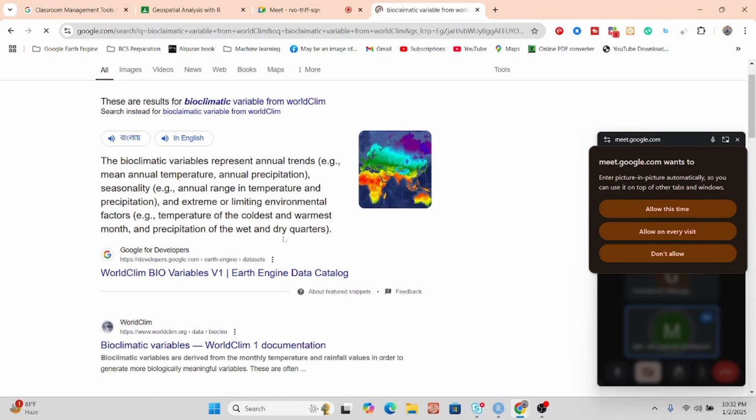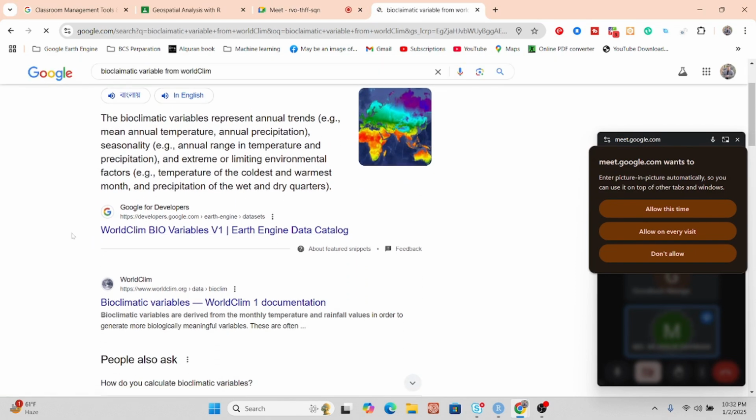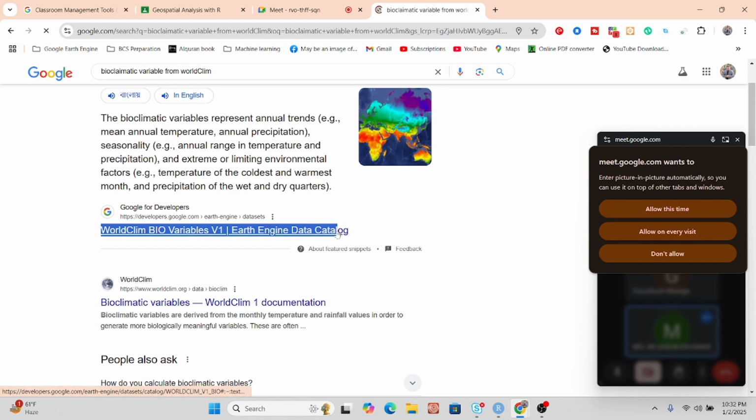Then you can find that this dataset is also available in Google Earth Engine. Basically, we can easily get bioclimatic variable data from here: annual mean temperature, annual precipitation, seasonality, annual temperature range, and precipitation.